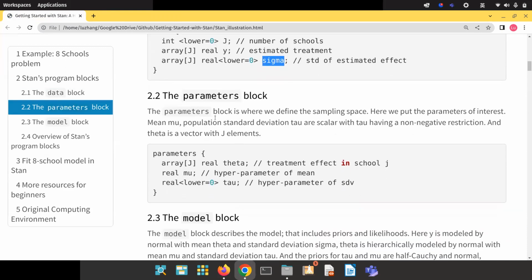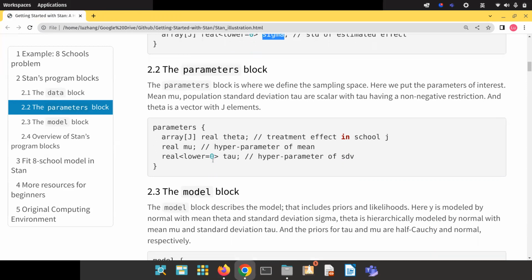The parameters block is where we define the sampling space. We can put the model parameters in this block, and this is quite readable. But I want to point out that although this parameters block defines the sampling space, the actual sampling space might not be in the domain as indicated in this block.